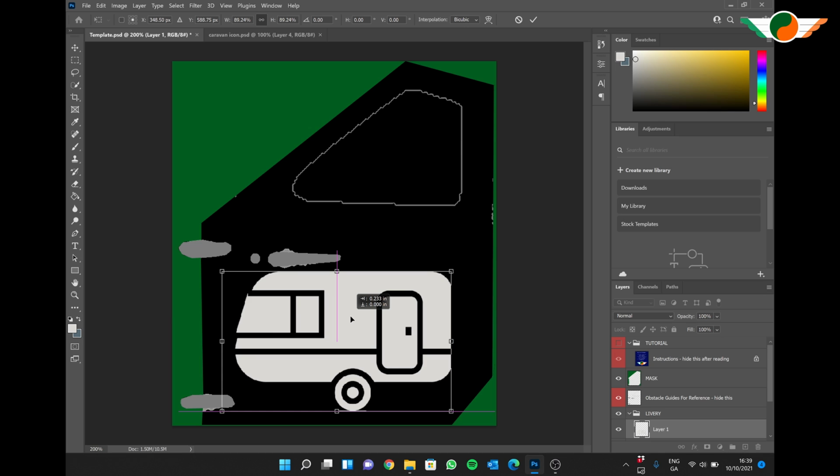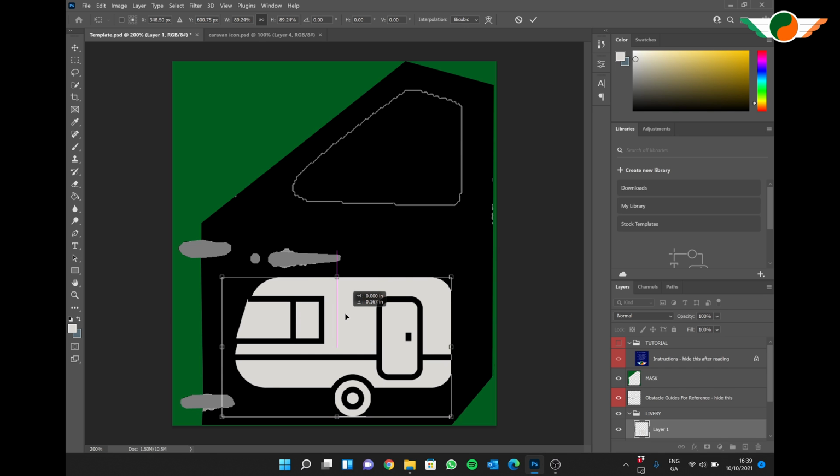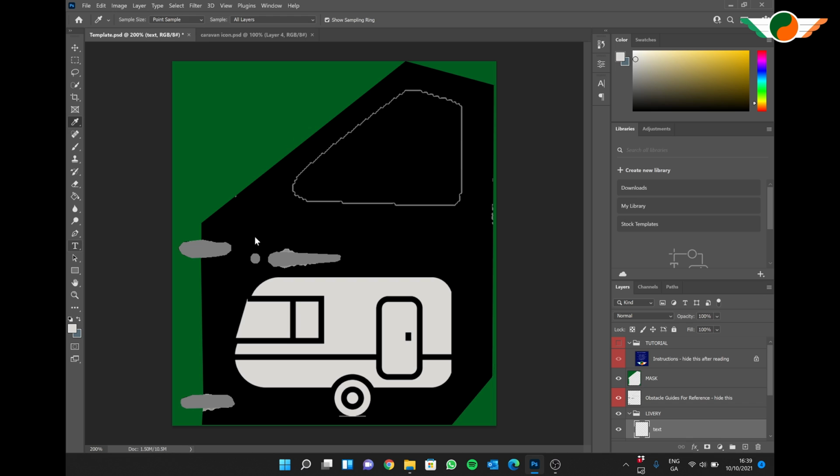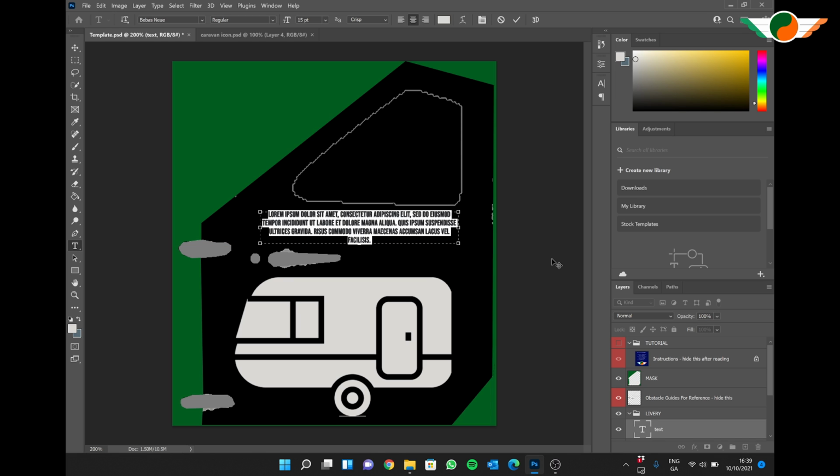I'm going to transform this now by hitting Control and T, lining it up and getting it into the position that I'd like to have it on this door. Now, if we're just working with logos, this can be anything you like. It can be your logo, or anything at all that you want to customize yourself. Logos are easy to work with. Text, not so much, and I'll talk about that a bit more in just a moment.